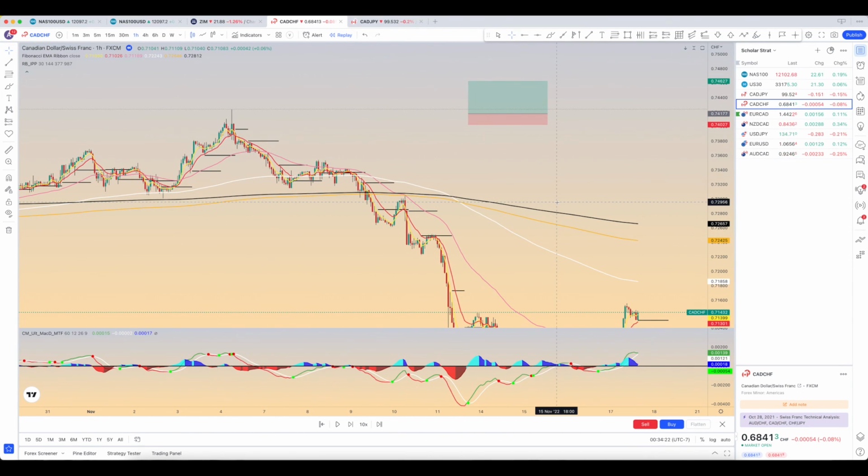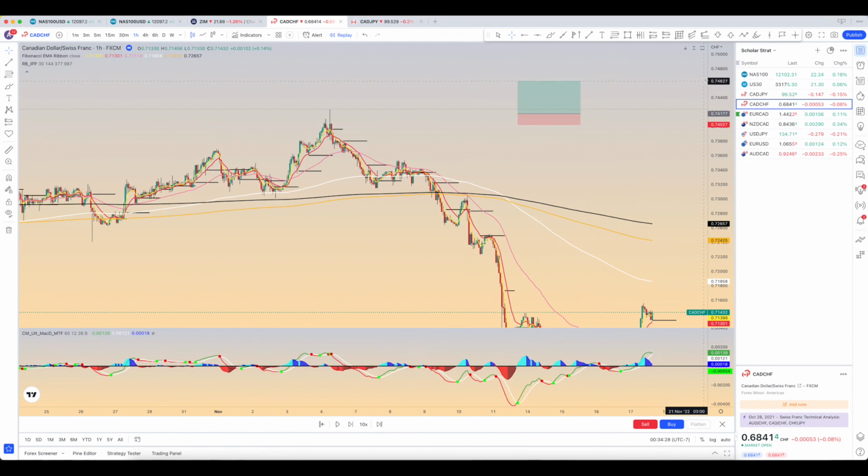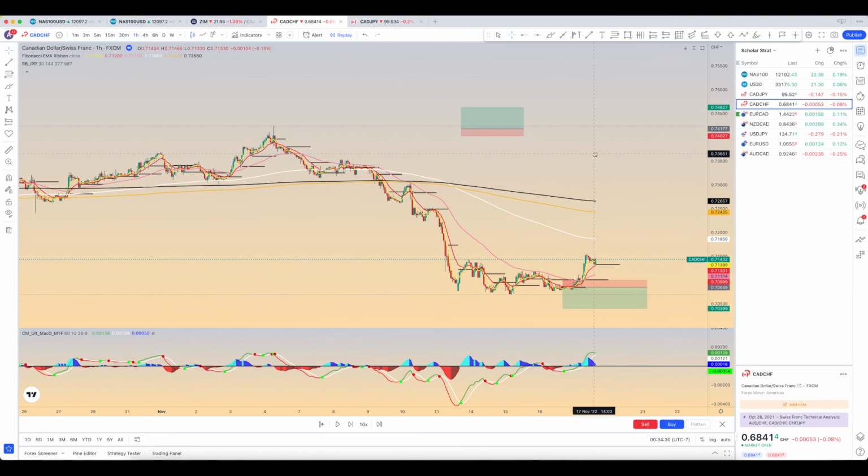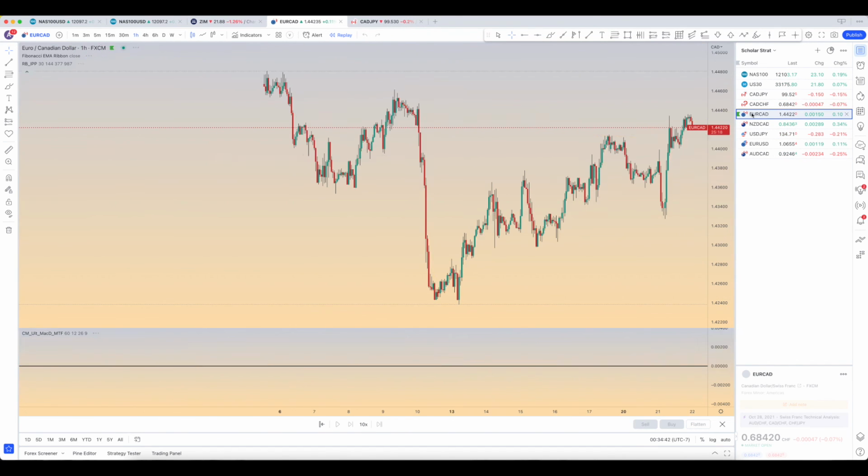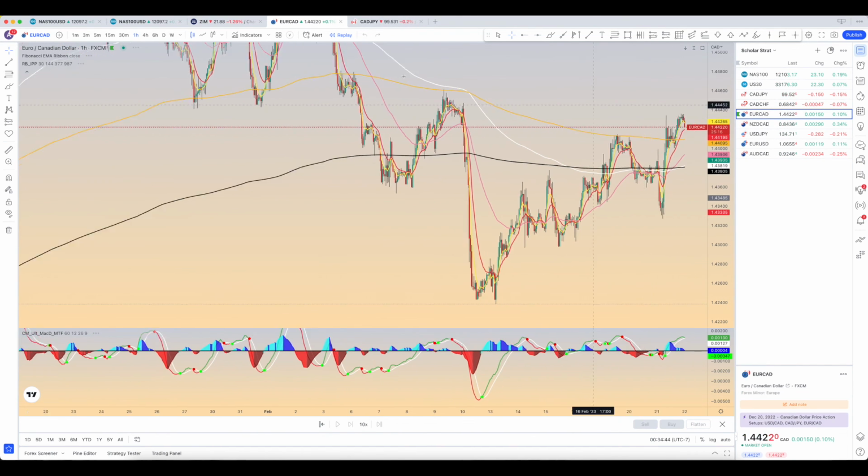Gain your confidence with the currency pair that you like. To be honest, CAD CHF sucks. It is not a great currency pair to trade. You see that I have it up here just because it was trending for a little bit, but I haven't highlighted it. The ones I'm focused on are Euro USD and Euro CAD. They seem to be less volatile, a little bit more consistent, right?